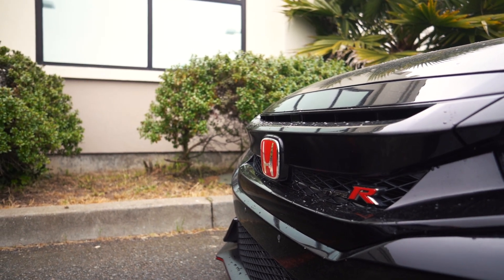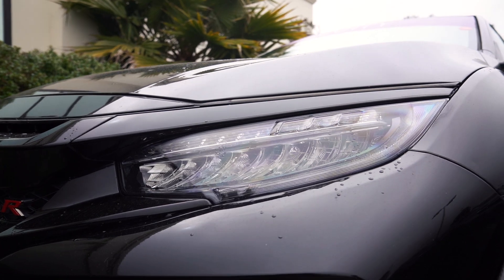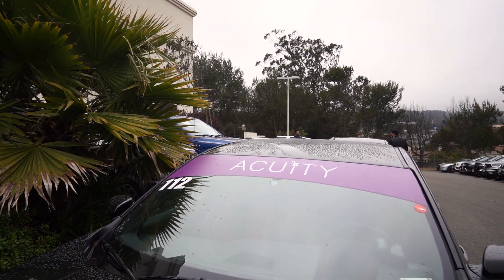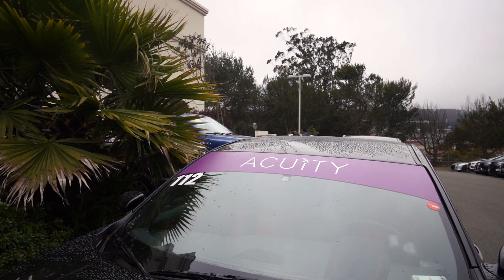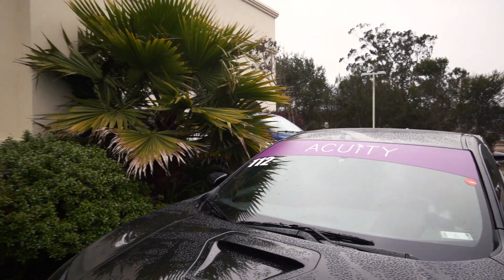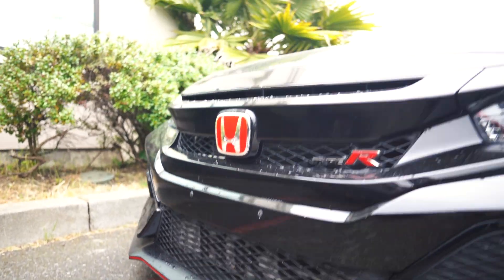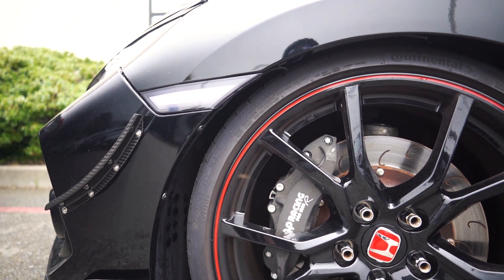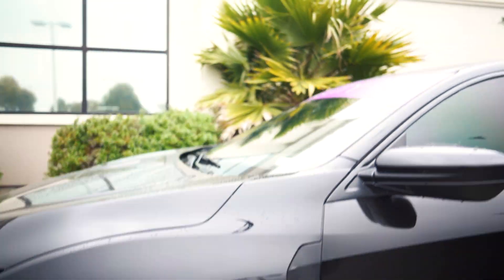Even the fog light, the grill — the Spoon grille I had — that's off. A lot of this stuff is sold; some is still for sale, but largely sold. You can tell this is my car because there's the sticker from the last track day, my Acuity windshield banner, and my track number still on the side windshield. There are still remnants of mods: the HKS intercooler is still in there — one of my favorite mods — the AP Racing kit is still in there, the JRZ coilovers are still on the car. But all of that is going away very, very soon.